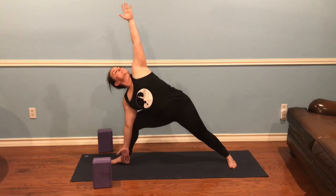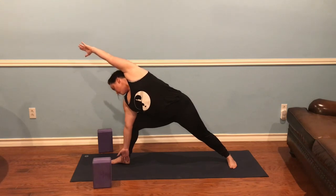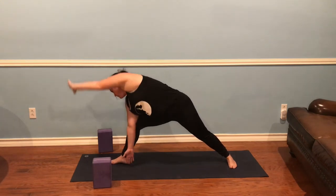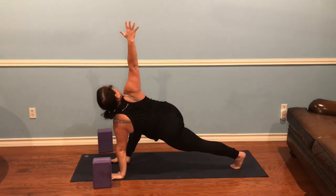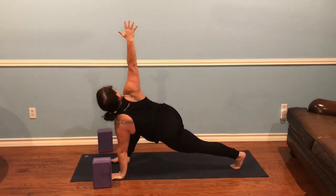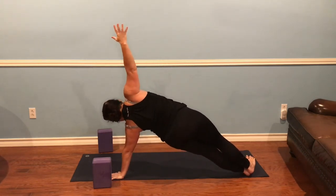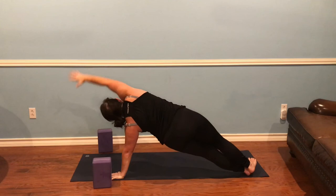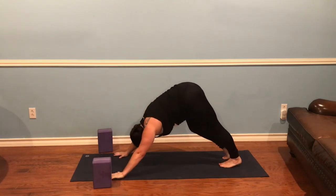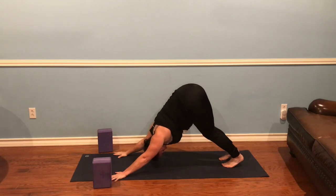Maybe you put your hand on a block. Yogi's choice. Now reach your arm overhead, so there's one straight line from your foot to your hand. And then rotate through, coming into your easy twist. And from your easy twist, step your feet together, side plank. Stay in it, you got it. Downward facing dog. Beautiful work.